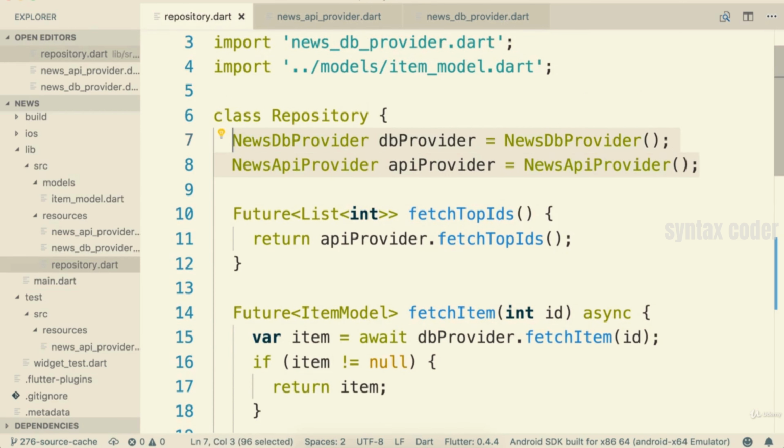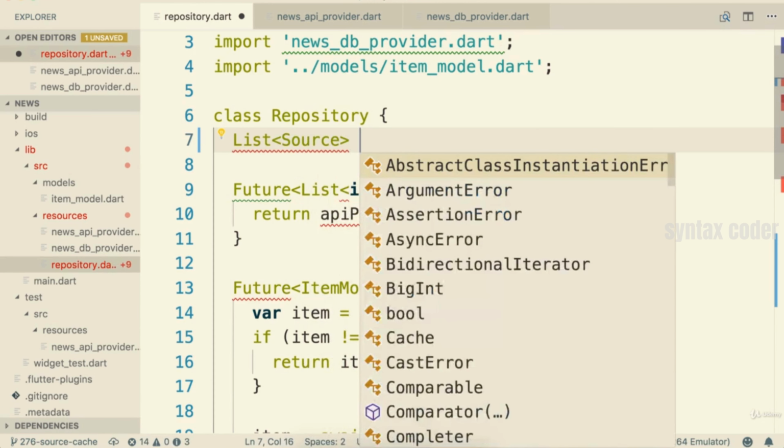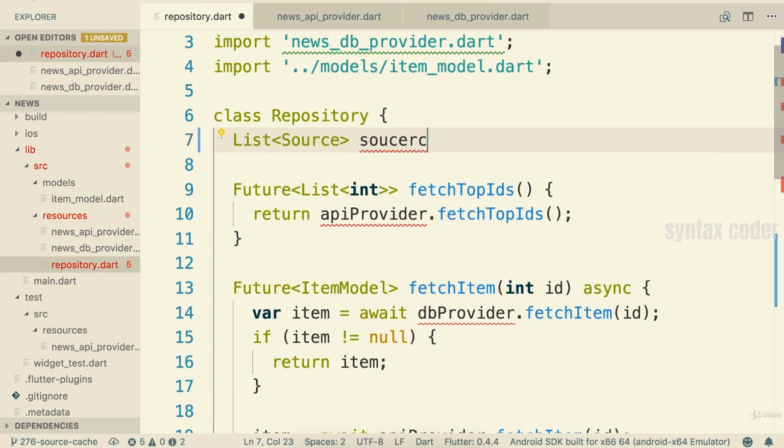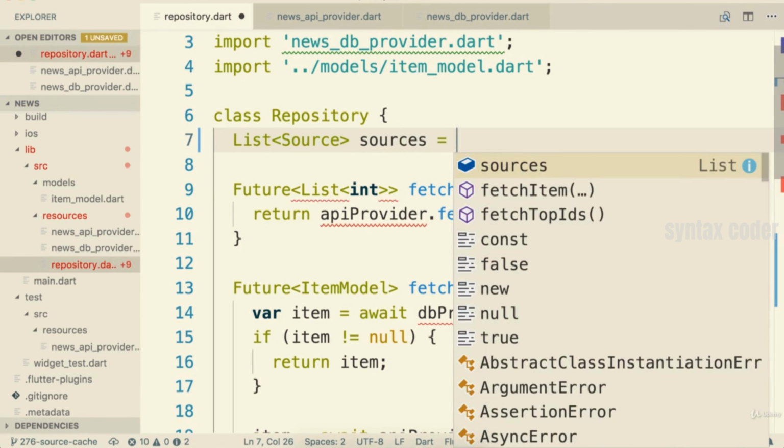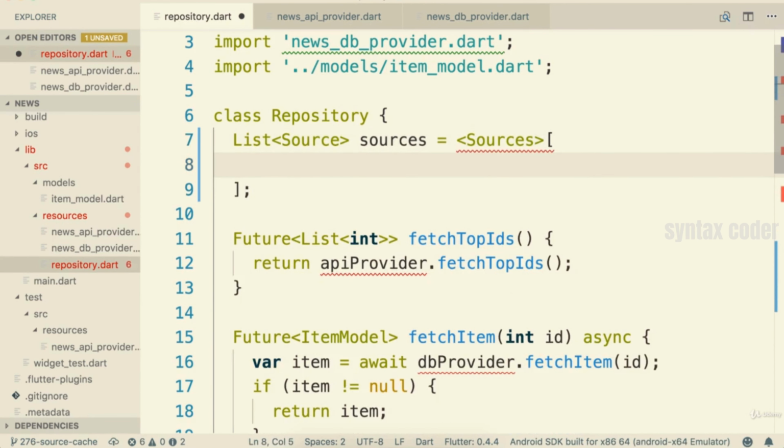I'm going to first take the two instance variables we declared right here, and delete them both. Then we're going to make an instance variable of type list that is going to contain a bunch of source objects, and I'll call this sources. This is going to be a list of source, singular.